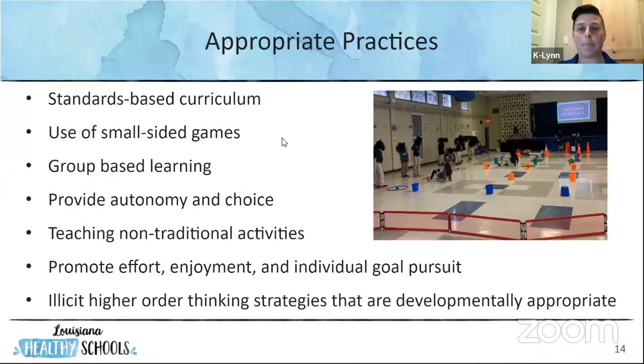And they toss the beanbag, and if it lands on the poly spot and they can pick up the poly spot without it falling off, they've caught the fish. Well, the partner is actually given a piece of paper, and they are doing peer assessment. So that's another way to get assessment in the class.